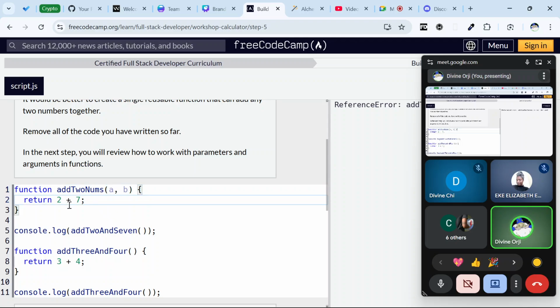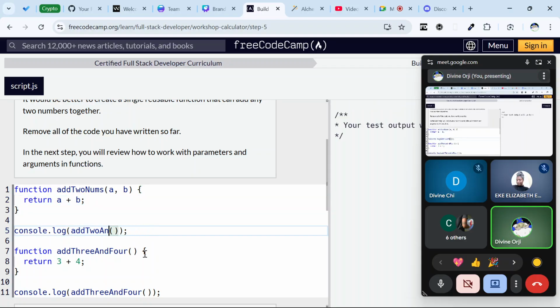Then I can come here and put a and b. What this means is that whatever two numbers I put here, this addTwoNums function is going to return the sum of those two numbers. If I try to invoke the addTwoNums function I just created, I can put any two numbers there.